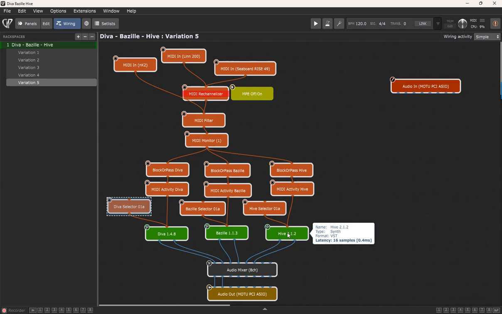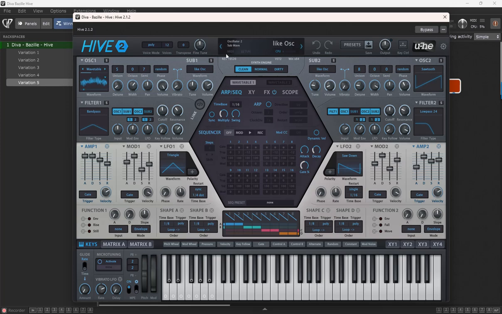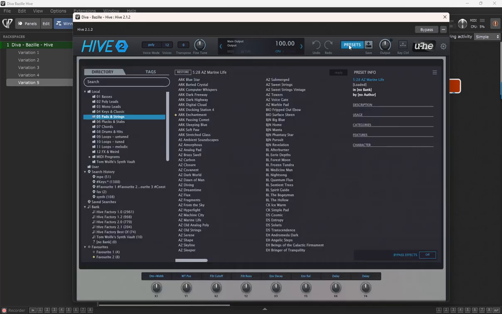One point, though, about doing bank select and patch select with these U-he synths, the way it works, you have to set up the banks for that in a special directory of their own. So here, if I can just find the presets, here we go, presets.